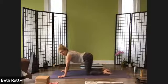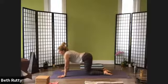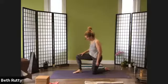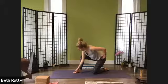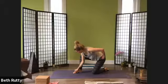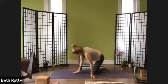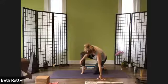Now the toes have flipped over. Tops of the feet are on the floor. I'd like you to find the same kind of action that you did when you were standing. So, and the pose you just did. So when we were standing, I asked you to lift your toes like this. We're going to create an action that takes the top knuckles and presses them into the floor. So instead of it being this shape of the ankle, it's more of a pointed shape of the ankle.